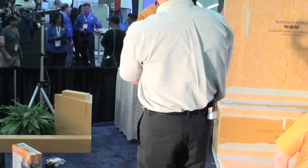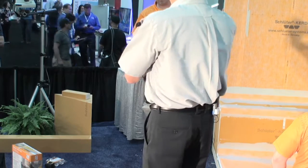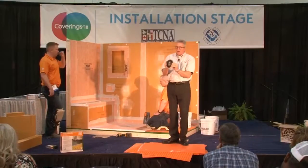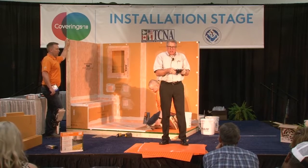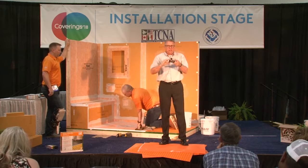and put that in. Now, the nice thing about this system is it can accommodate any tile thickness from a tile as thick as 1.5 inches down to the thinnest mosaic and anywhere in between. So a lot of adjustability.